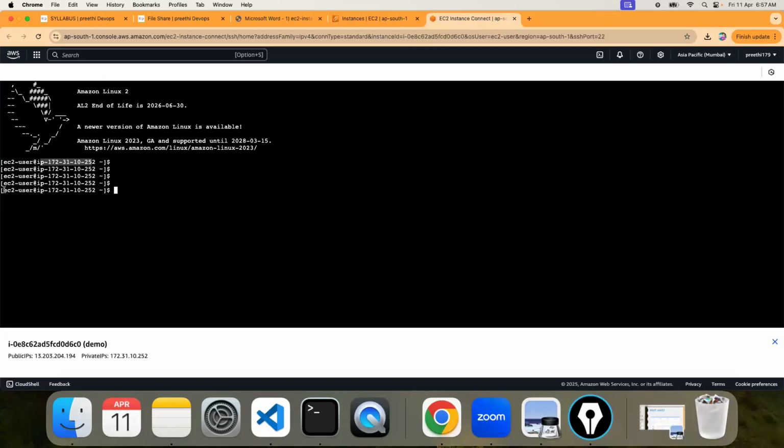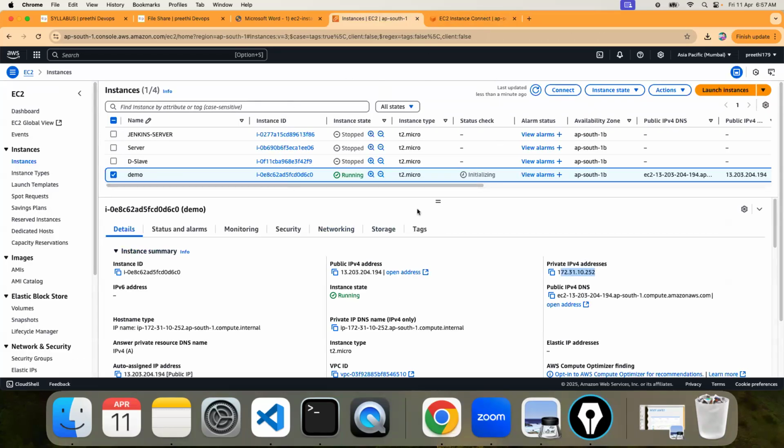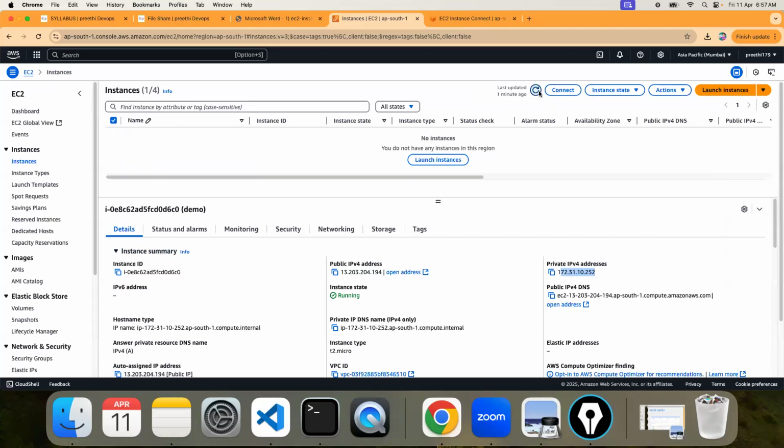And you will be connected as ec2-user by default because ec2-user is the default user. So you are connected. This is the browser based or quick connect. This may not be possible always in real time because in real time you may not have access to this AWS console at all. We will have only the CLI access. So in that case, you may not be able to connect this way. Correct?